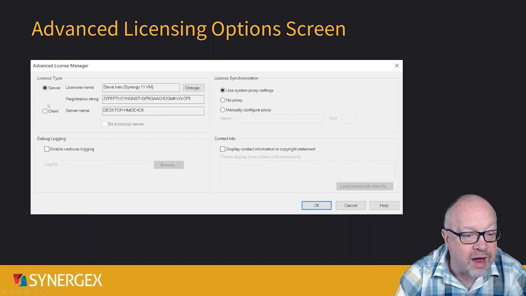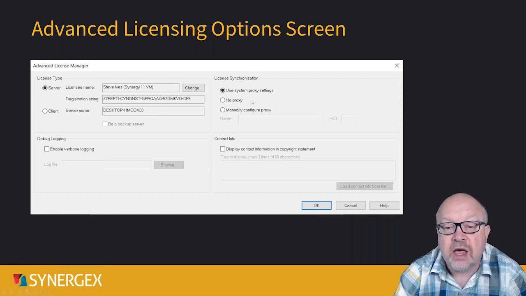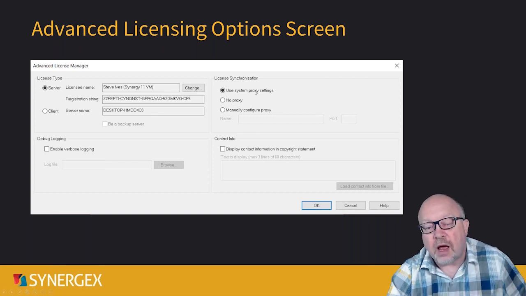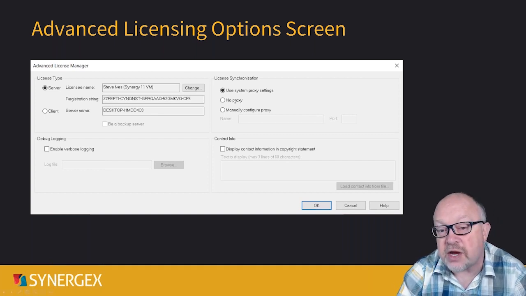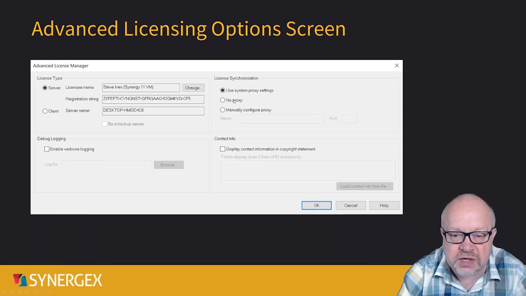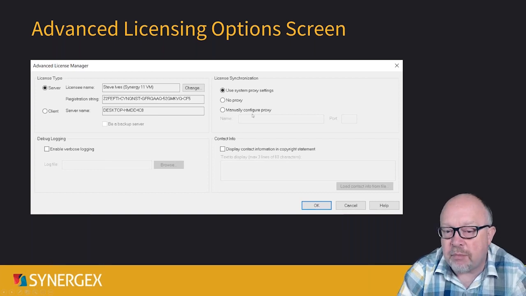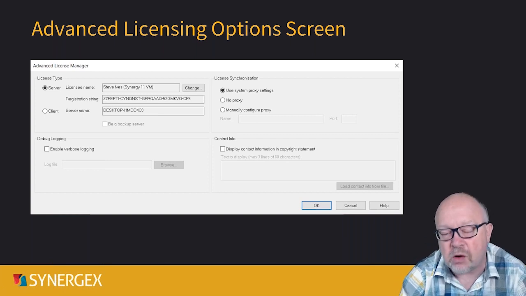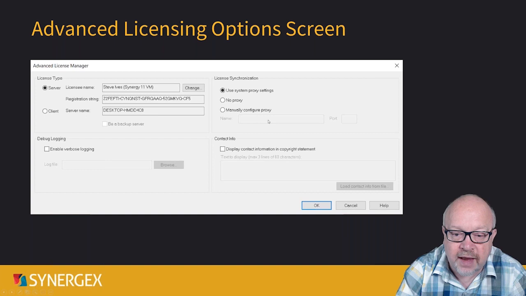Primarily, there's a new format for the registration string, and we've got this new license synchronization area here. This is where you can specify whether proxies are being used. By default, if your Windows operating system is using a proxy server to get to the internet, then we will use the same proxy server. You can disable that if you wish, or if you know you don't need a proxy server, although there's really no reason to do so. If Windows isn't using one, then we won't use one. You can also manually configure a proxy if you want to provide that information. Perhaps there's been a proxy provided specifically for this purpose rather than general internet access. Then you can configure the name or IP address and the port of that proxy server in here.